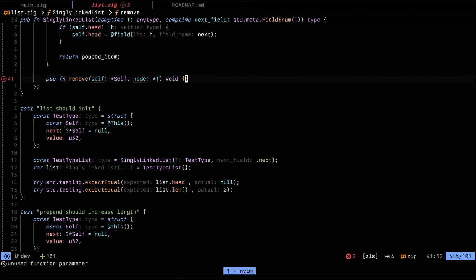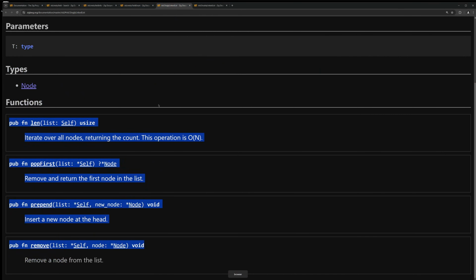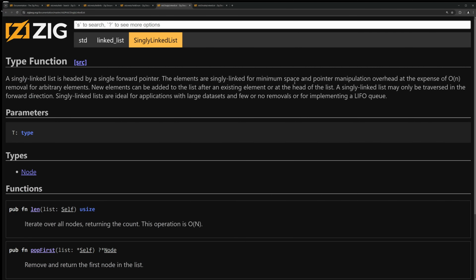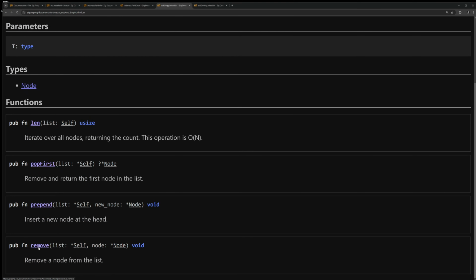Now here the remove, I'm actually unsure of what they mean by remove, since we cannot remove our current node without doing an O of n iteration over our list, since we need the previous element to remove our node here. So I'm just going to check if that's what they mean by that here. So removes a node of the list. It's actually pretty non-descriptive, but okay.